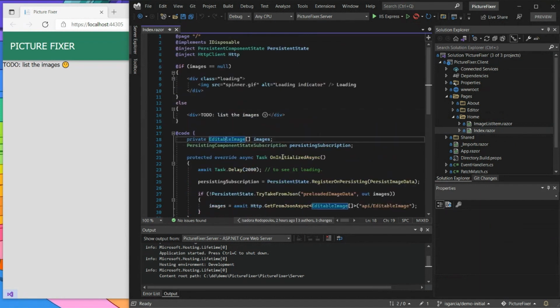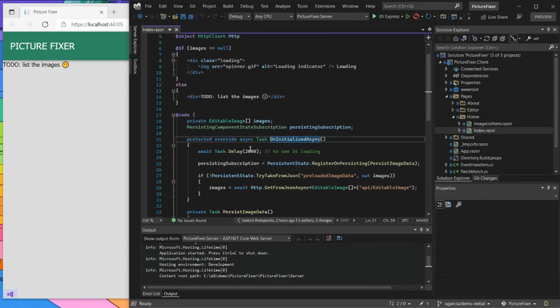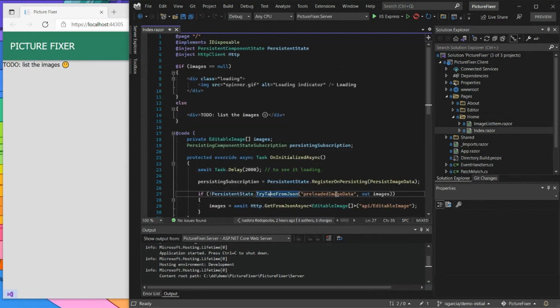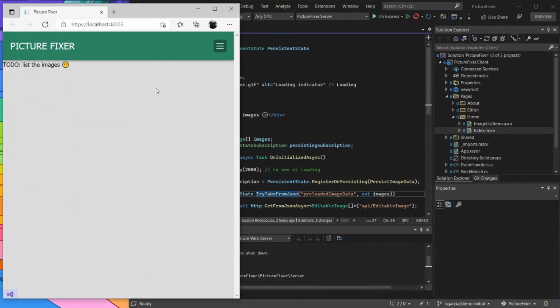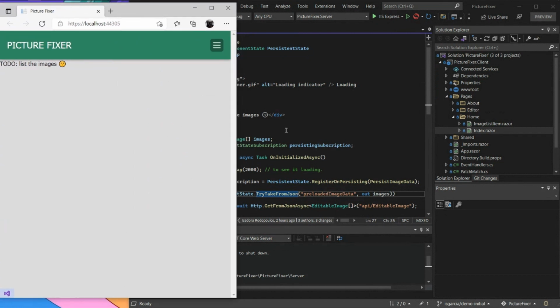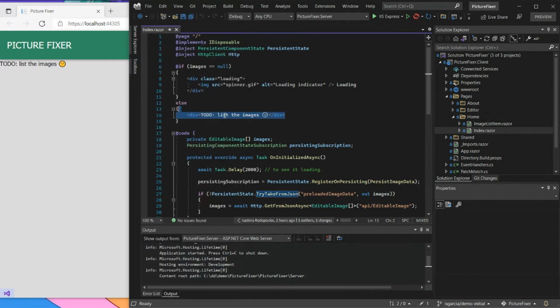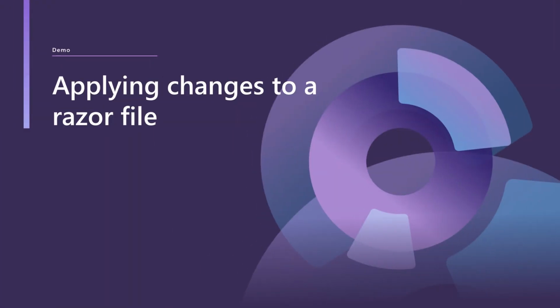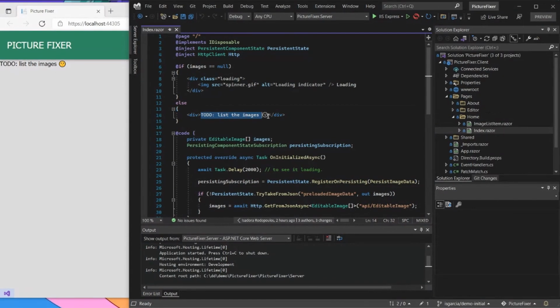You have just seen the initializing screen. We have a fake await for the loading bar, and that is mostly mocking some data collection from the server. Then I'm getting whatever images I have for the machine learning labeling. Here, of course, I don't have anything implemented because that's what we are about to do in this demo. I just have this to-do header right here, and maybe I can start by tweaking that for something else.